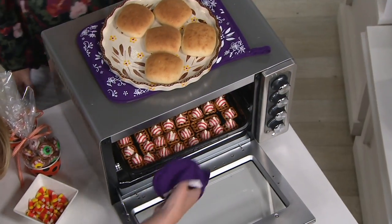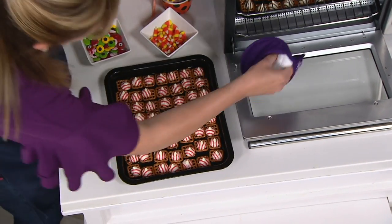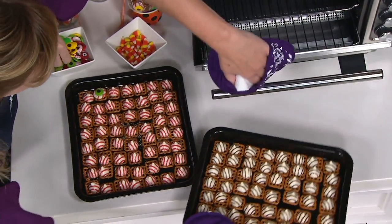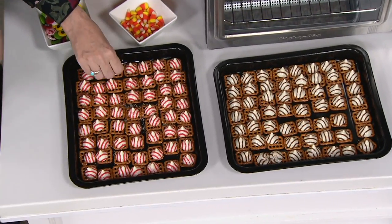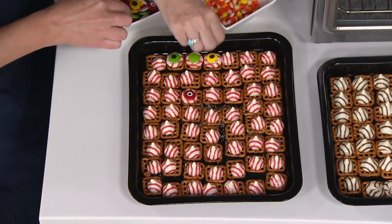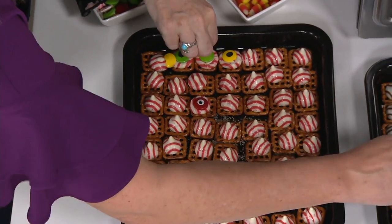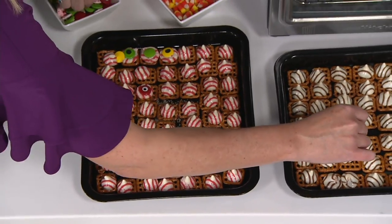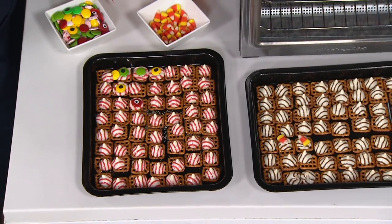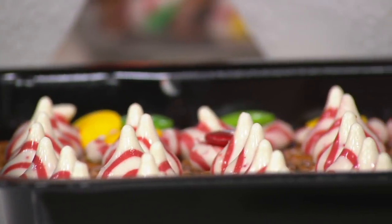The candies are done and they're perfect. Let's take them out. These get the eyeballs on top so they'll look like a spooky Halloween bloodshot eyeball, and these are going to get the candy corns on top. How quick and easy, and how fun would this be with your kiddos? It just melts the chocolate perfectly. The recipes are so easy — you don't even really need a recipe. It's just three things: a pretzel, one of those little smoochies, and these little candy eyes that can be found in a lot of craft stores and even grocery stores now.